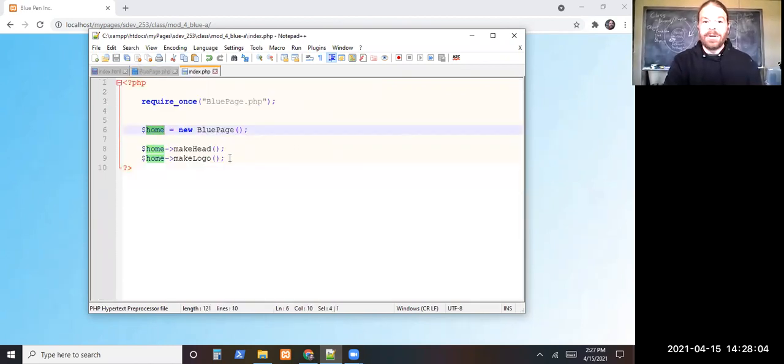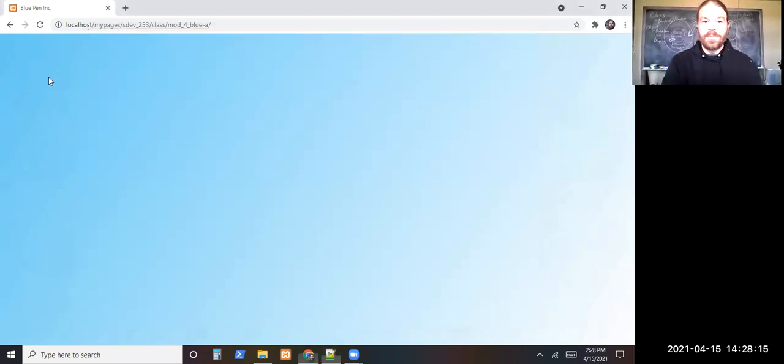So over here, that's really the only one I need to call. I'm just going to call it make page method to assemble all those. And it should behave exactly the same. If I reload it, there we go. So it loaded in the head section, we can tell because the style sheet's there. And then it loaded in that header.